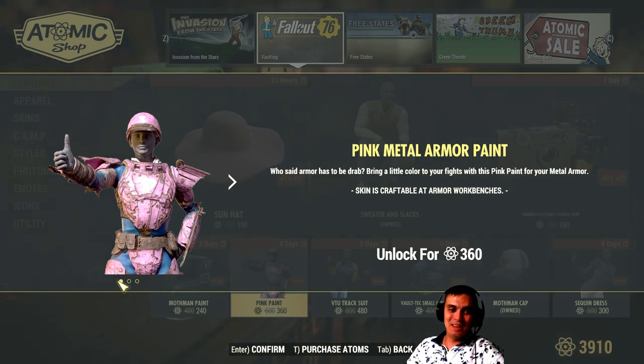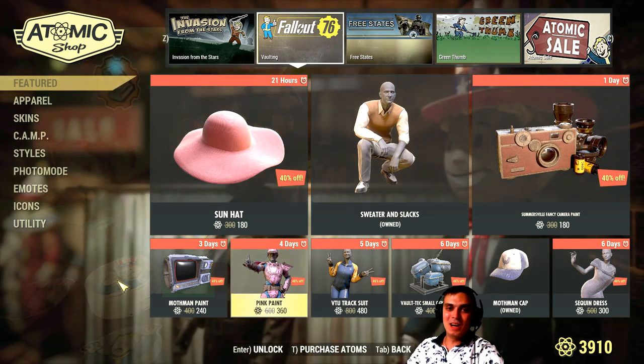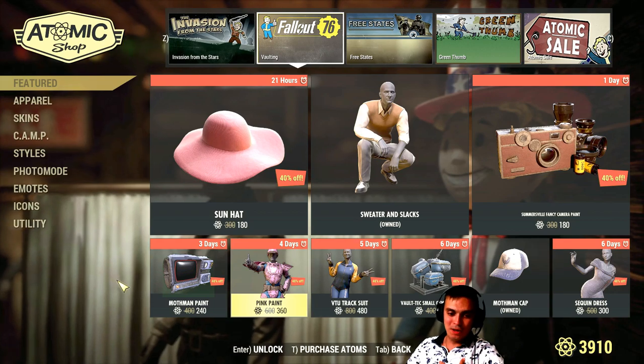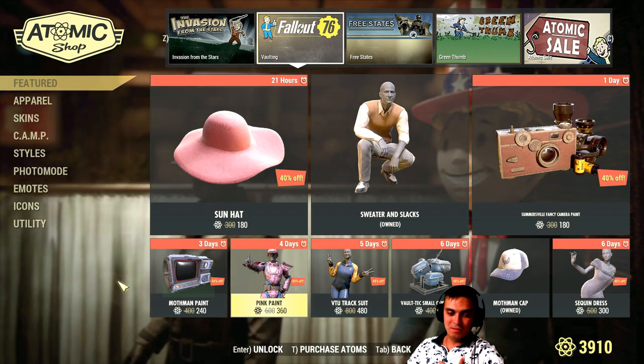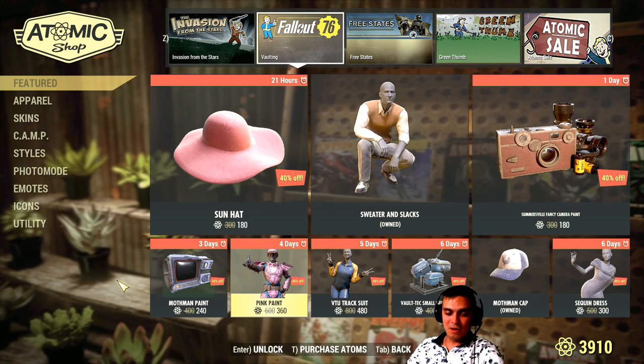But I don't know. I mean, it's just paint for 360 atoms, even 600 atoms. Who bought it for the full price? I am super curious. Like, super curious. I wouldn't even go for it for the 360. Like, honestly, I don't even know how to comment on that thing anymore.